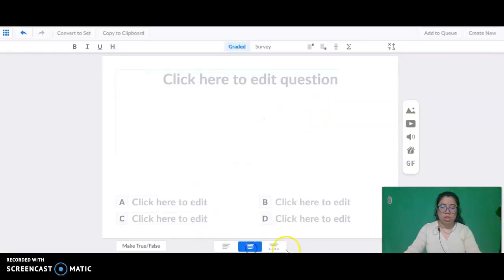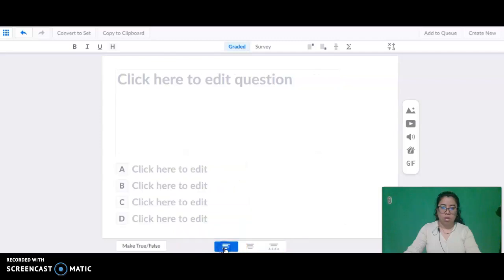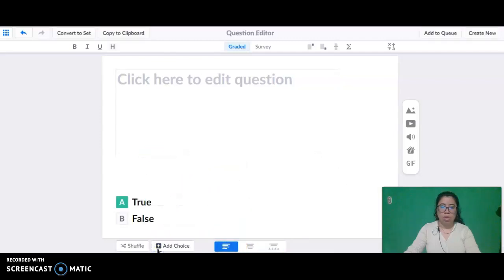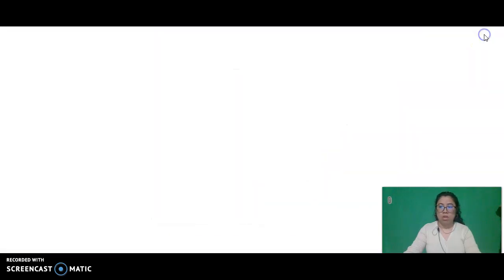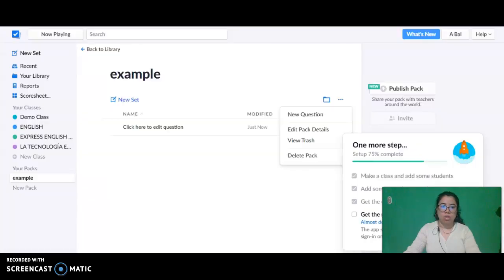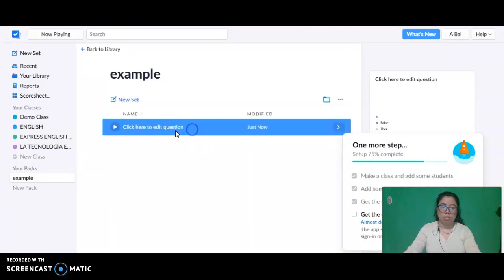Or here I can give you a true or false, or the other example, multiple choice. That's up to you, what you want to do. When you're done, you can create a new one, and then it's going to appear here, like the first example, your questions.